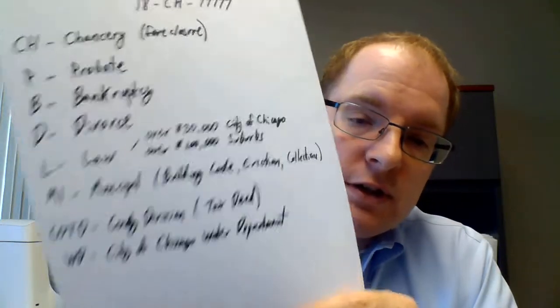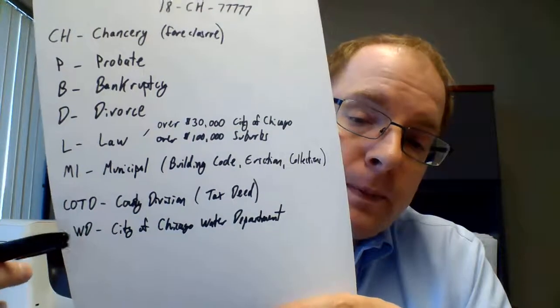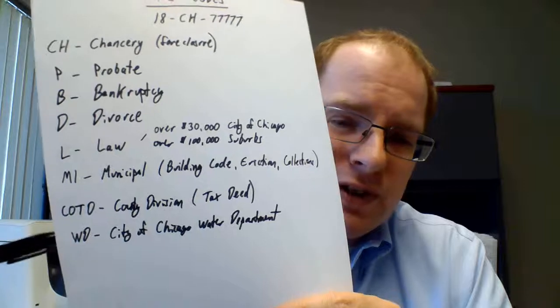And then the last thing, which comes up a lot in the City of Chicago. I do a lot of City of Chicago properties, and I get this question probably once a week: what's a WD? You've got a water department case. Your property has a water bill that hasn't been paid for so long that the City of Chicago has recorded a lien to remind you that when you sell this property, you're going to need to pay your water bill.